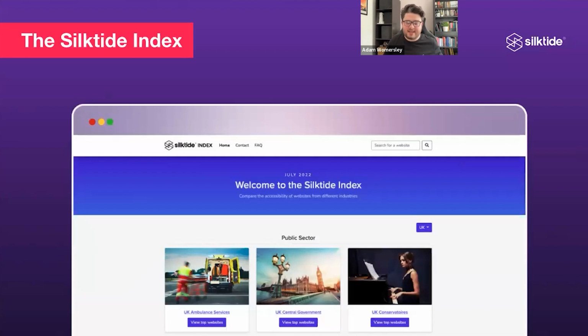So after that spiel about where we're getting this information from, what do your websites look like? Well, actually, they look quite good. We did these tests in May 2021, and we did them again in May 2022, and we compared those results. In both cases, the top 20 websites were UK local government websites, followed very closely by UK central government and UK universities. So that's fantastic to see.